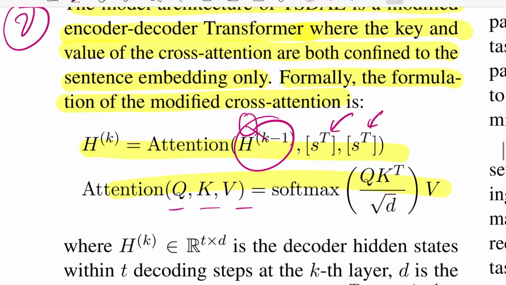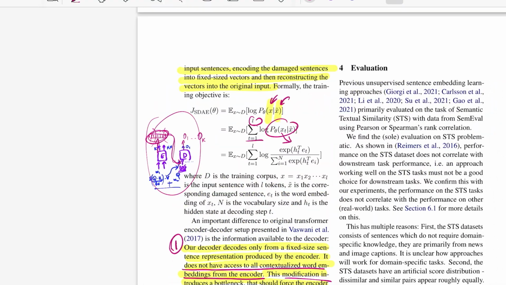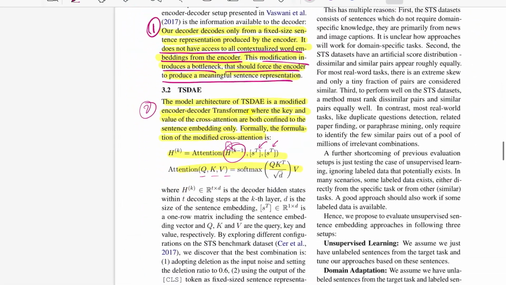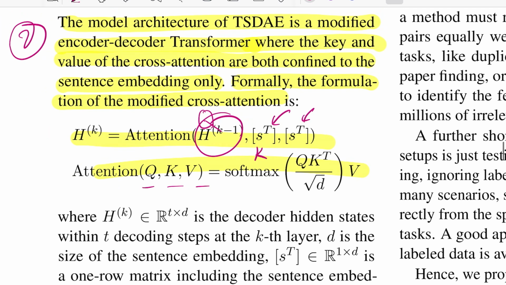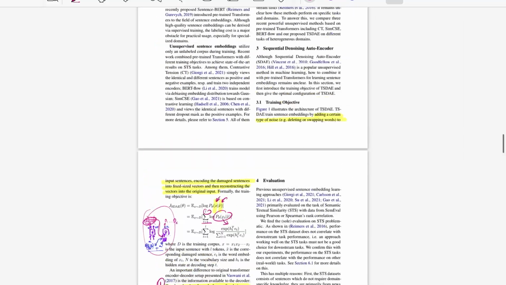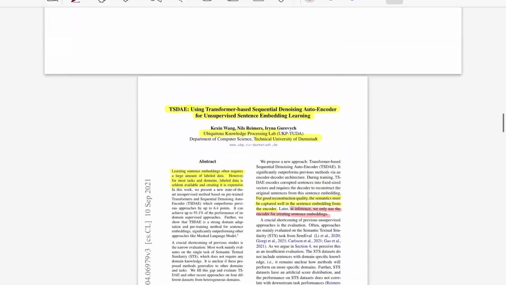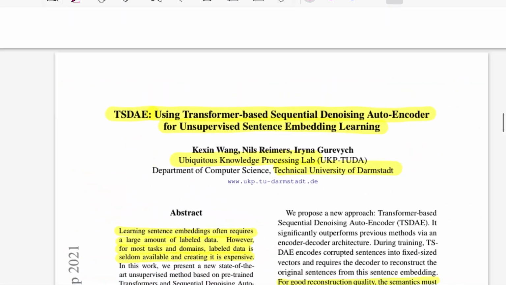I've already discussed it while discussing this figure, but that's exactly what's written. Key is also your sentence embedding, V is also your sentence embedding. Now this is different from the traditional one because there every word will have its key-value pair, so that gets inserted over here in a traditional sense. Okay, so yeah, I think we're done with the paper, and this is what this paper proposes.